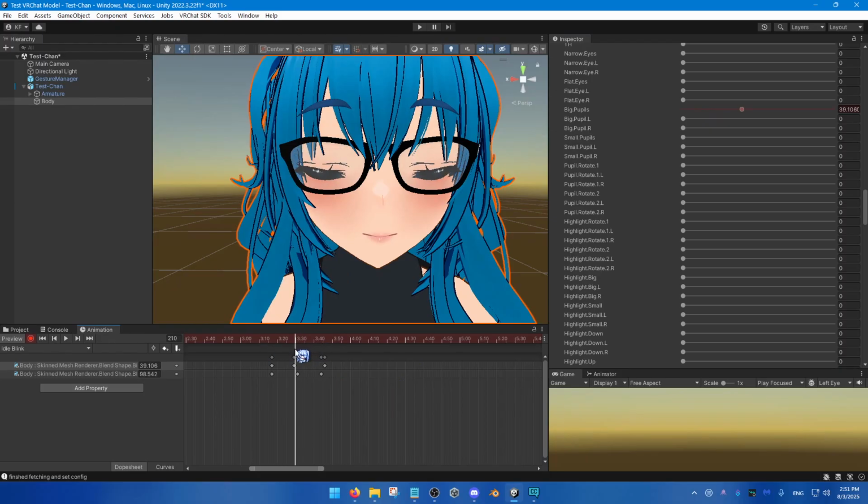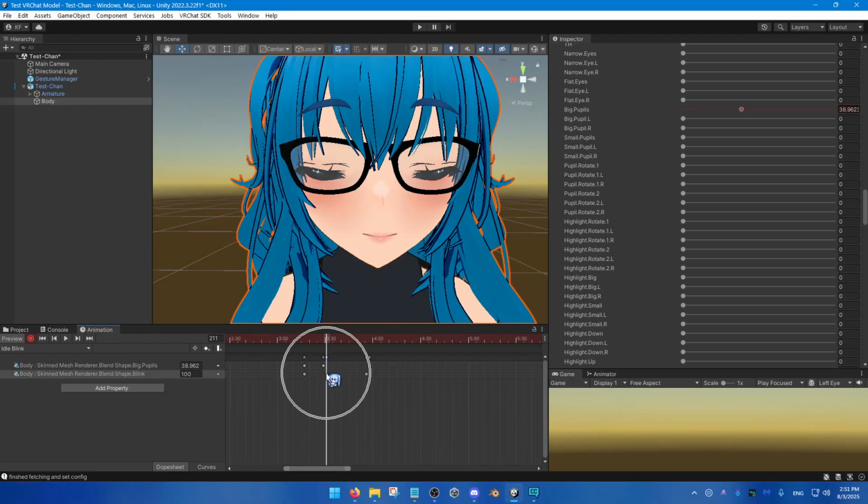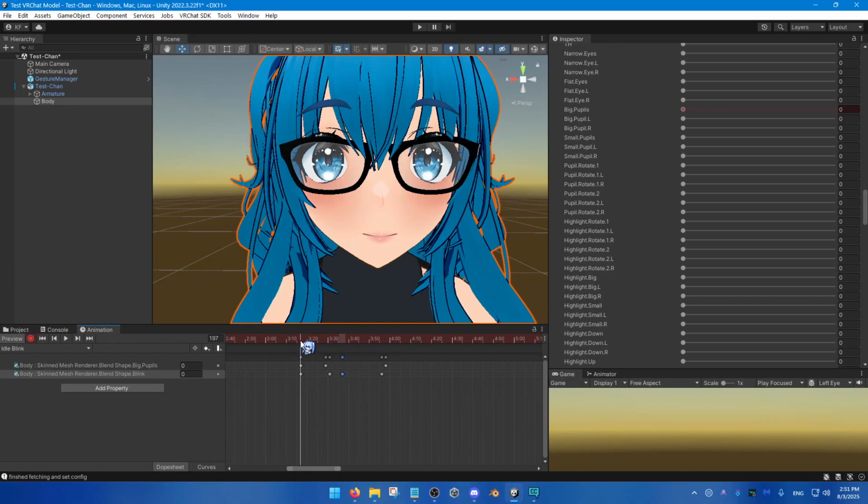I also probably want the blink to stay a little longer. So I'm going to copy the blink keyframe, which I can scroll out here so I know which is which. So that little keyframe there, I'm going to copy, Control C, Control V, and make it stay just a little bit longer, so that it doesn't exit too quickly. Okay, maybe make that a little shorter. There you go. And then put that there.